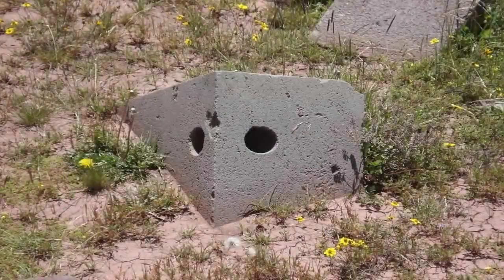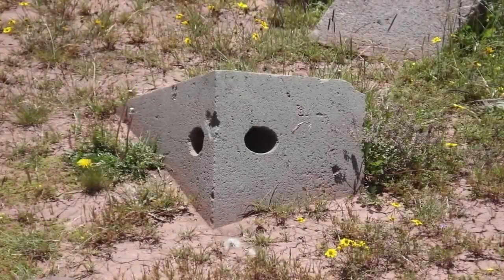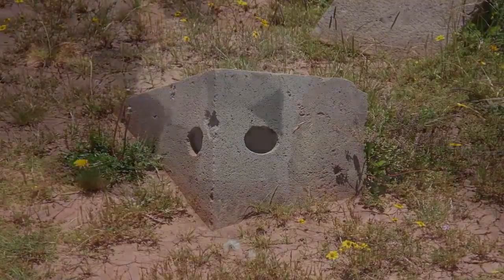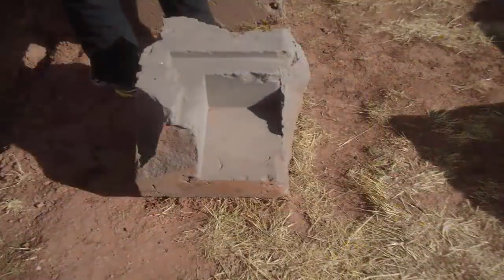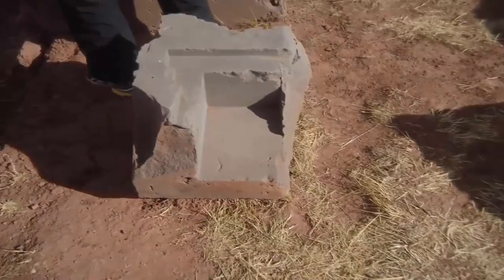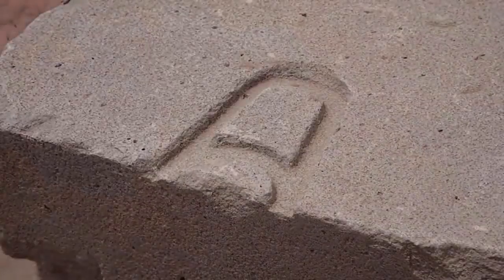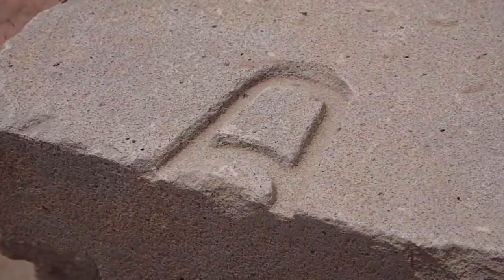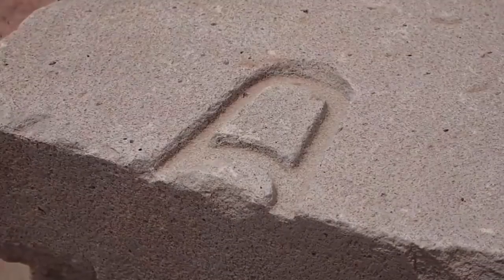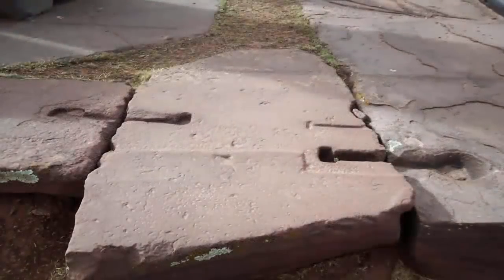Along with the grey stone, the site also contains an equal amount of red sandstone, which was used to build the site, yet this red stone does not share the enigmatic magnetism of its grey counterpart. Perhaps the sandstone is somehow immune to what was responsible. Perhaps this is why the great pyramids were built from sandstone — to avoid the masonry taking on this magnetic charge.